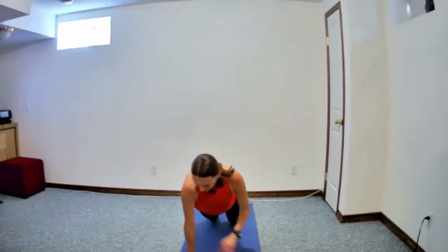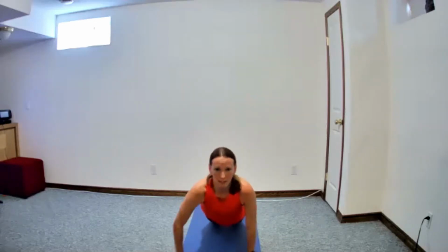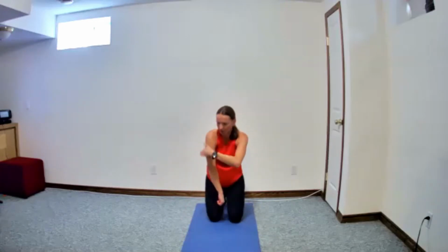You're gonna try to keep our elbows really close to our rib cage as we bring our chest down. Yep. So not out like we normally do, but try to keep your elbows right next to the ribs and then push yourself back up. In that way, we target the tricep as well, shoulders and chest, obviously. We do this for about 25 seconds. Then we come back up and we stay on our knees.